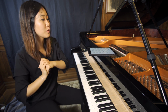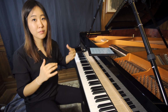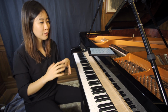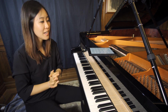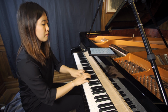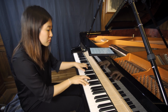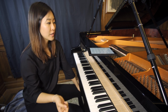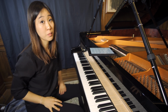Now, another tricky part was to find a way to settle all of this tension and energy into a place where the first theme can be reintroduced without feeling like it's coming out of the blue, but also not feeling like it is very obviously about to happen. So something in between, and this is what I settled on. By going up in register, I had room to repeat these little figures so that it can naturally lead to the beginning. So register was a huge part of the solution.